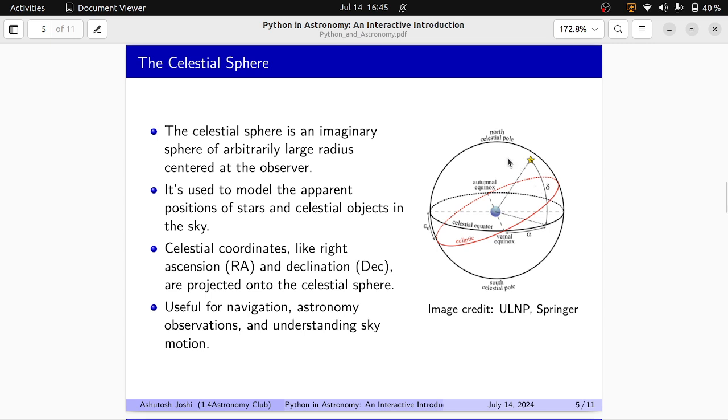What else? Right. Now you see that red curve over here, red circle over here. Now this red circle is pretty important in astronomy. This red circle is called the ecliptic. What is it? The ecliptic is the path on which the sun moves. So the sun is a very important celestial body for us. We define our day and night because of the sun.